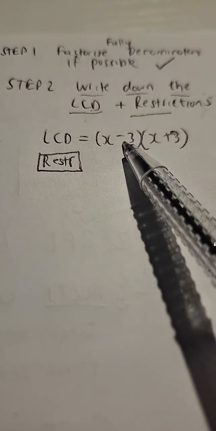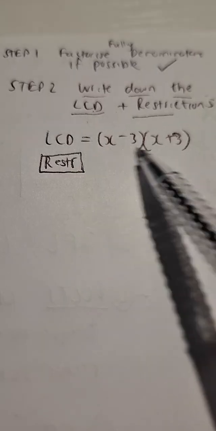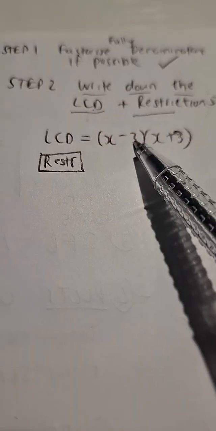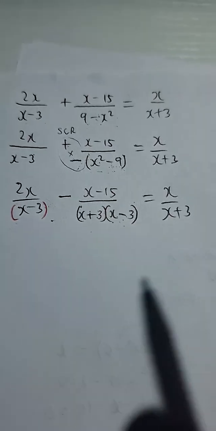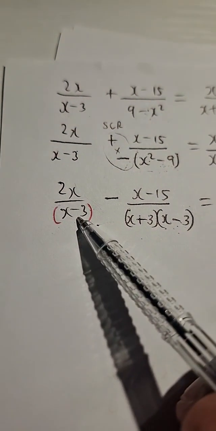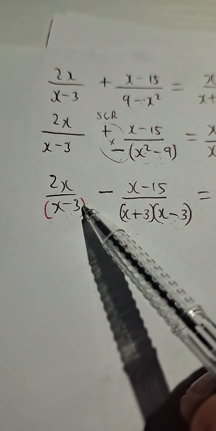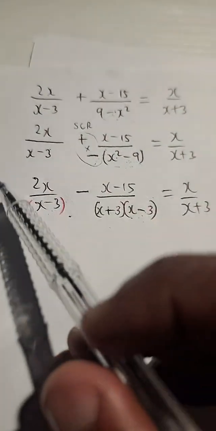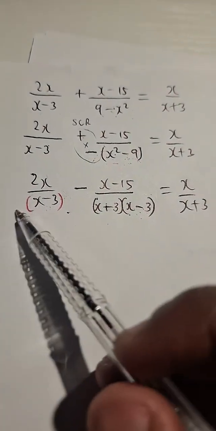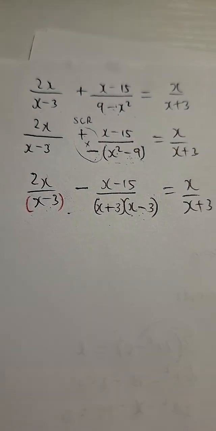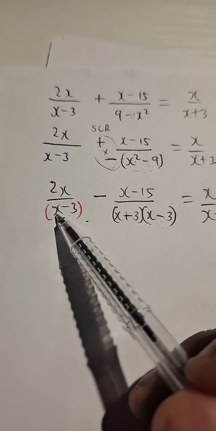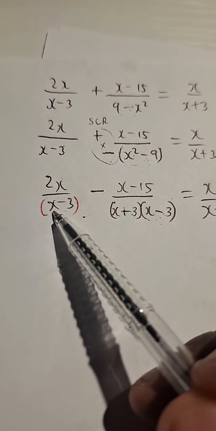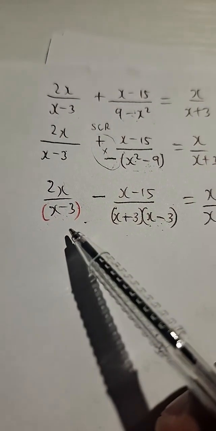They are verified by the LCD. So we must look at this bracket first. This is x minus 3. What would happen, guys, if this denominator, for instance, had 0 in it? If this denominator had 0, what would that mean for this entire equation? It would mean that this entire equation is undefined. So the question is, what would make this denominator specifically 0? Which x value would be problematic, which would make this denominator 0?